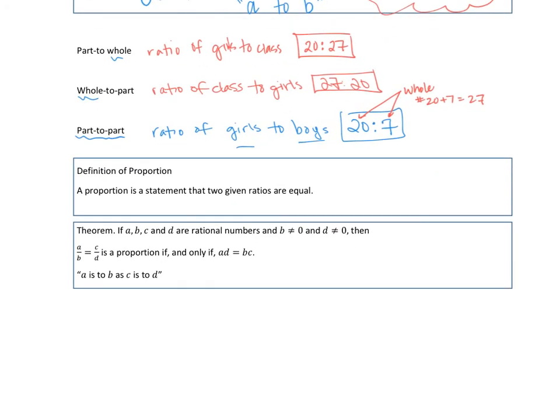Now, when we talk about the word proportion, that's just a statement that two given ratios are equal. Really that's going to look similar to saying two fractions are equal to each other, because when we set up a fraction equal to a fraction, and we want to look at this as a proportion, the cross product has to be equal. And again, that should seem really familiar. The way that we read this when we're talking in terms of proportions and comparison of things is we say that A is to B as C is to D. So we're showing some sort of relationship.